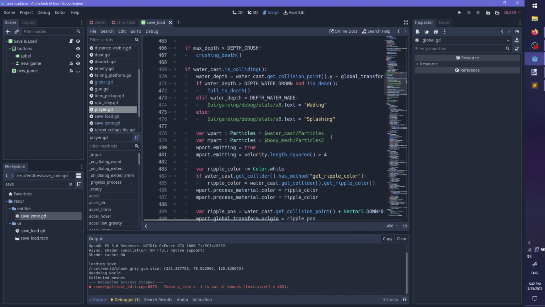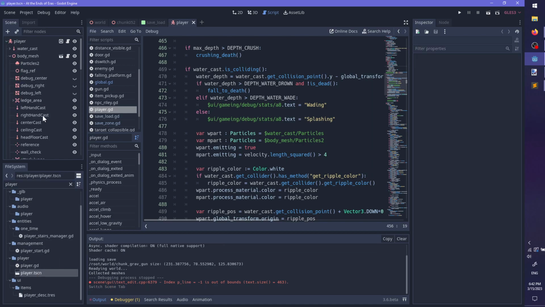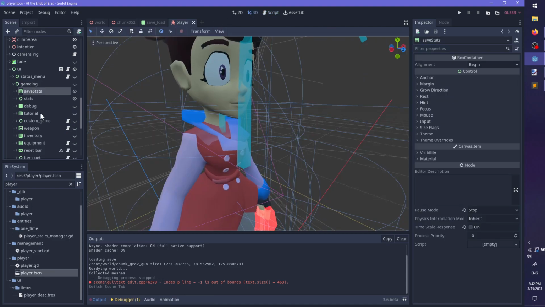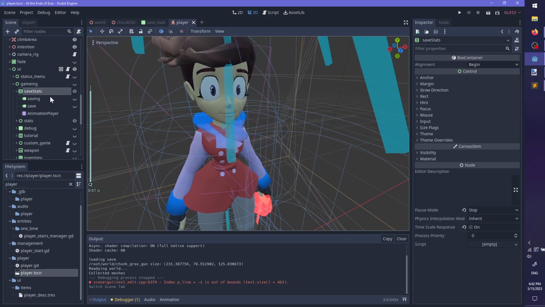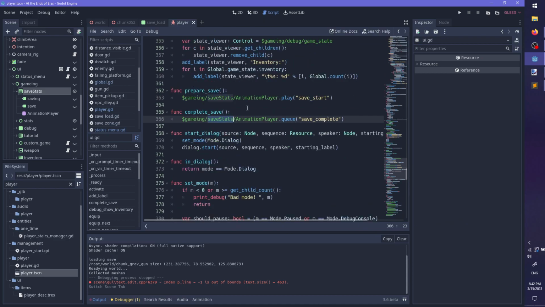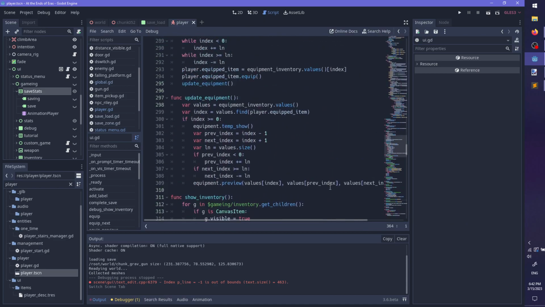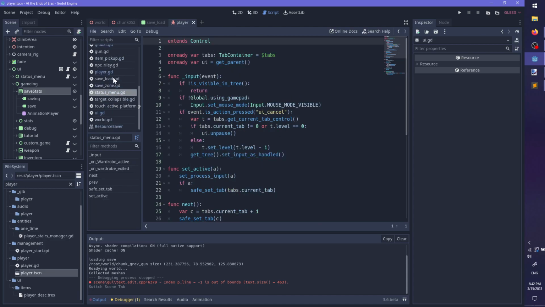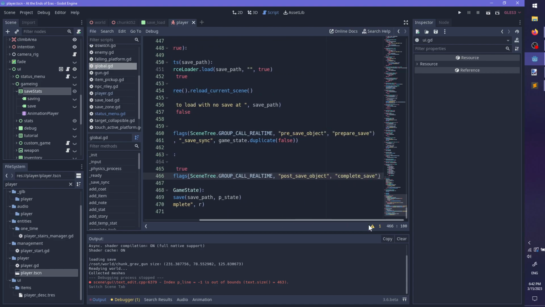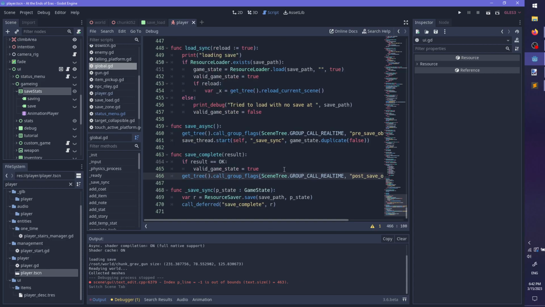Okay, so let's make sure the player, hang on. Now my little player thing. Where's my save UI? Game save stats. Oh, I thought she was cut in half for a second. Stats menu UI. Okay, so this already does what I want. It has prepare save and complete save. Alright, there we go. Let's just crank it and see what we do.